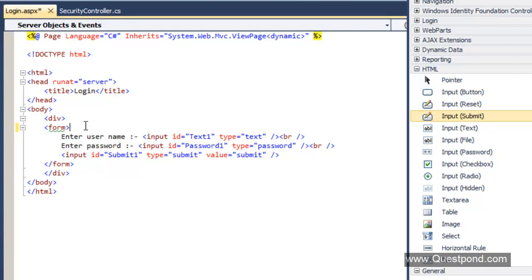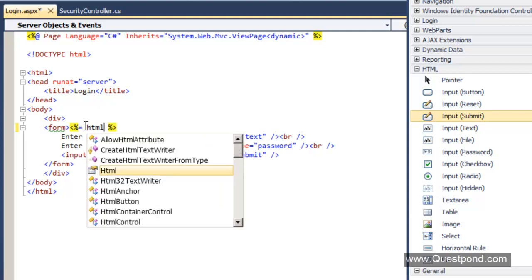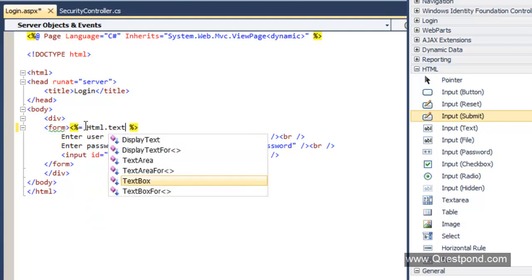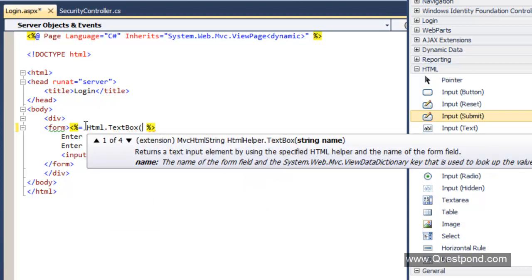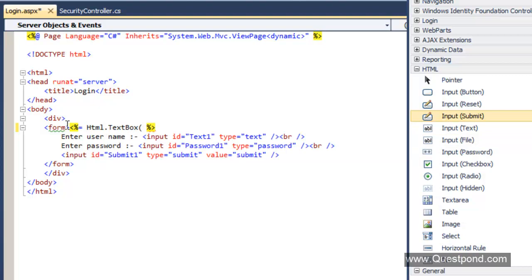And always remember that you can use the HTML helper classes. If you remember, in one of the previous videos we have shown how to use the HTML helper classes to create HTML controls like text boxes, buttons, etc. So you can always use the HTML helper classes, but for now, I don't want to make this demo complicated by using them. So for now, I've just used simple HTML here, so that we can concentrate on the MVC Forms authentication demo.